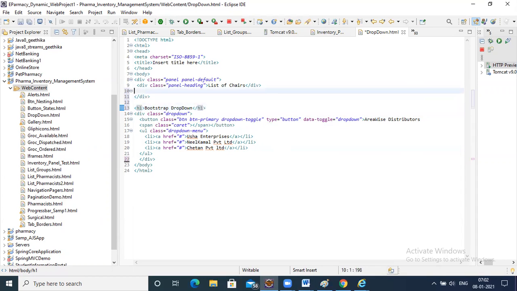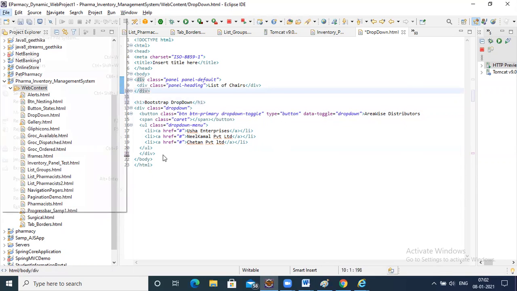Let's create it outside the panel. Creating it outside the panel. Let us see the difference.